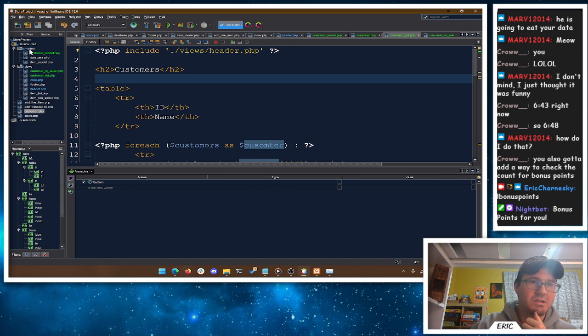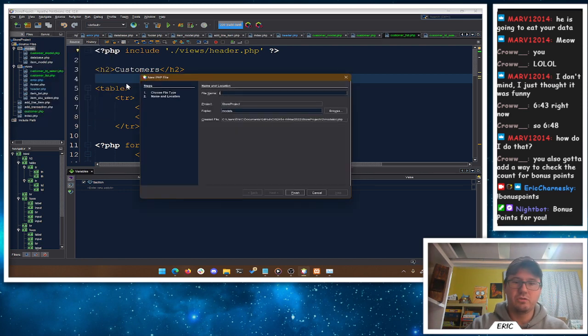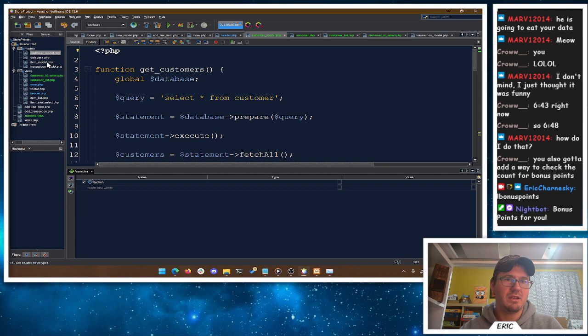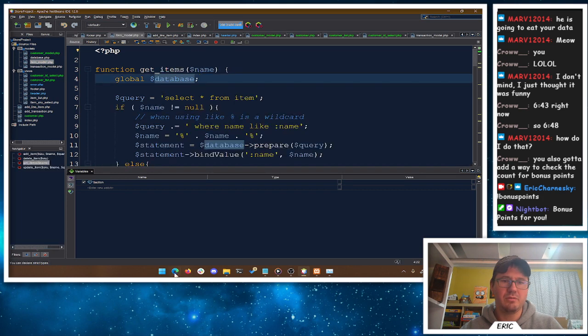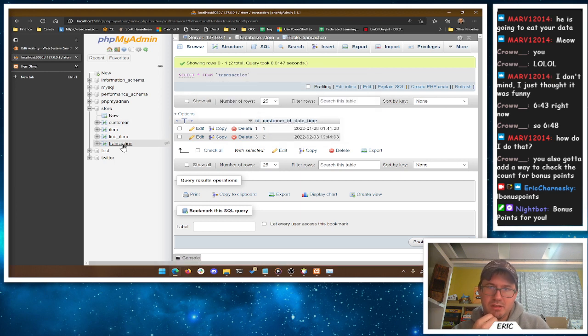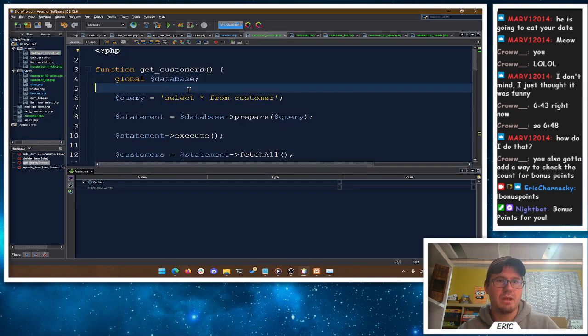So let's add a new model for the transaction model. And then we'll pretty much copy paste. We'll take item maybe. I don't know what fields transaction has. It has a customer ID, a date and time, and an ID. Okay, that's fine. We'll take the customer model then and copy that one.